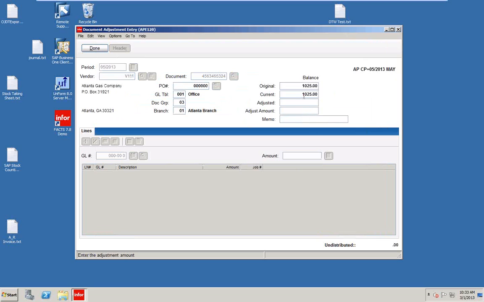And again, we can adjust the amount. So in this case, we made a mistake. We can adjust the amount up or down. So we can add by putting a positive, subtract by putting a negative. If we made a mistake in the GL account, we can leave this part blank, and then we can enter the original account, put a reversal, so put minus 1025, enter the new account, put a positive 1025. In essence, we're creating a zero document, and we're just posting to those two different accounts.